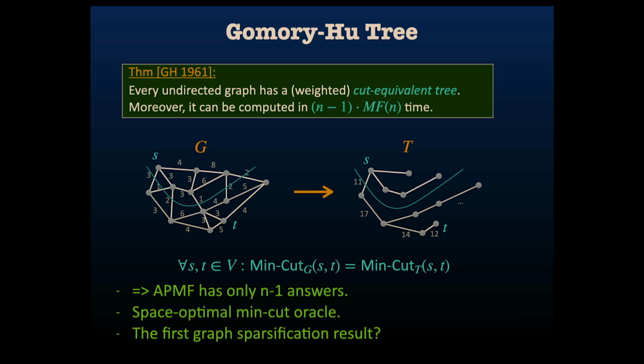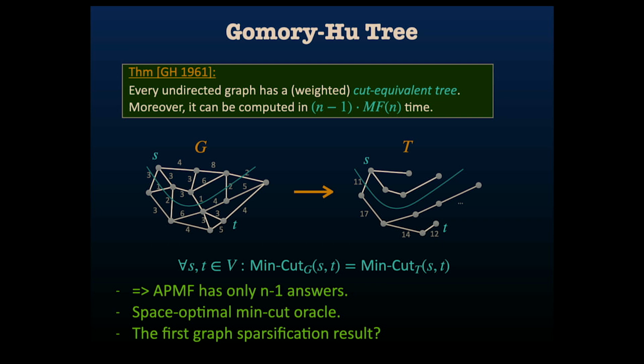Okay. And okay, so this is a very powerful thing, right? Having this tree, it implies some things that are pretty strong. One thing it implies is that in the all pairs max flow problem, the solution has these n squared numbers, but there's only n minus 1 different answers. And the reason is that in a tree, there's only n minus 1 edges, and every answer is an edge in the tree. So this is something maybe unexpected.